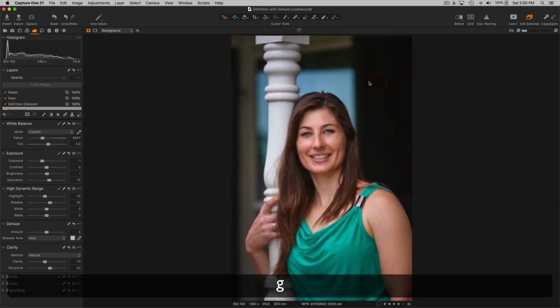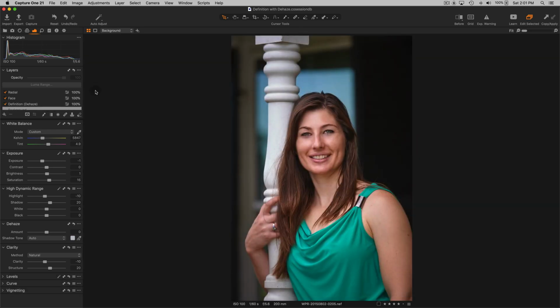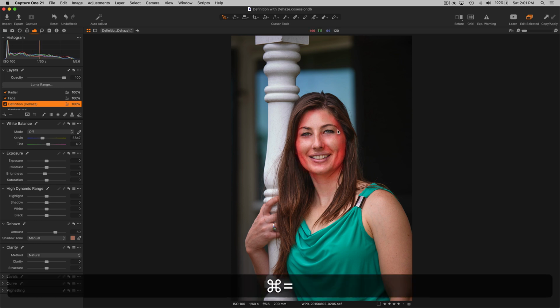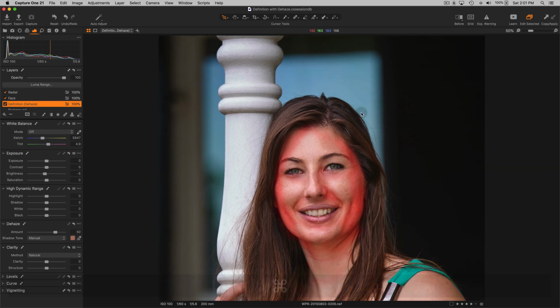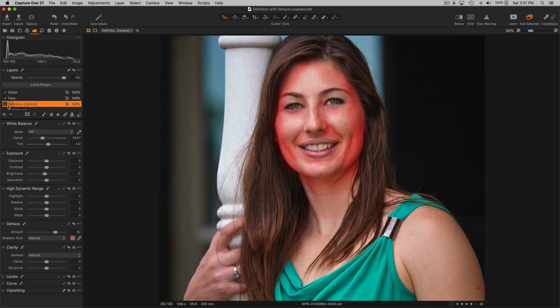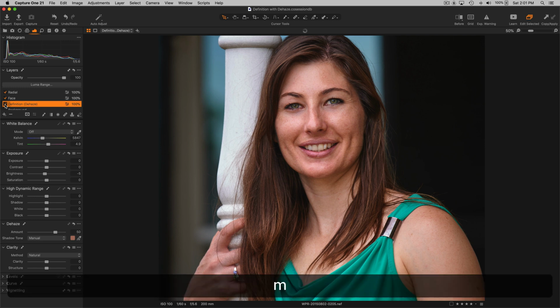And then here's this lovely lady in a portrait by herself. And I can just see just slight darkening in where I've done here. And you can see I've just now turned on the mask. Let's zoom in a little bit. We're at 50% now. And you can see the mask a little bit better. I'll disable the mask. I'll enable the mask.